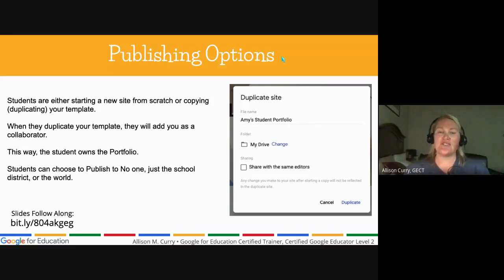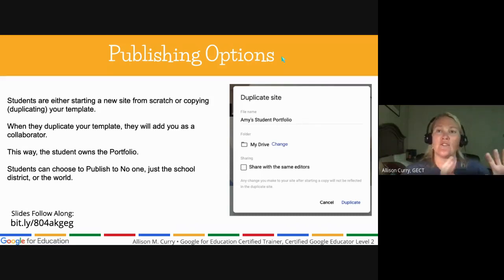And if you teach digital citizenship and you do any kind of lessons, whether through Google's Be Internet Awesome or Common Sense Media, which has awesome lessons, this is a tool that you can use when you talk about privacy, and you talk about how you want to be safe online.